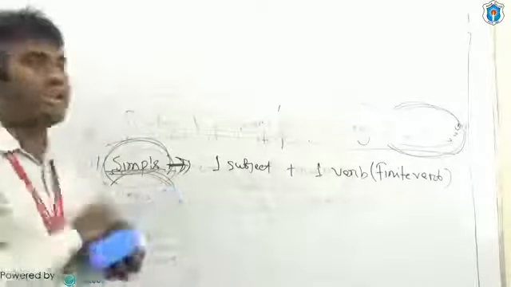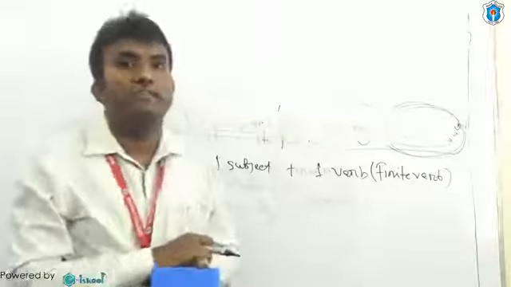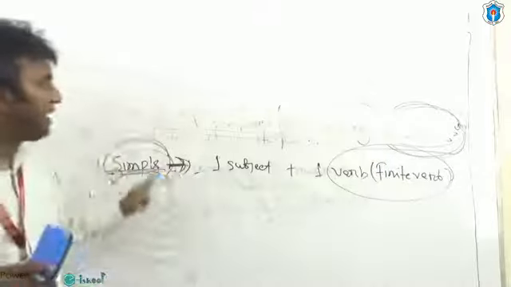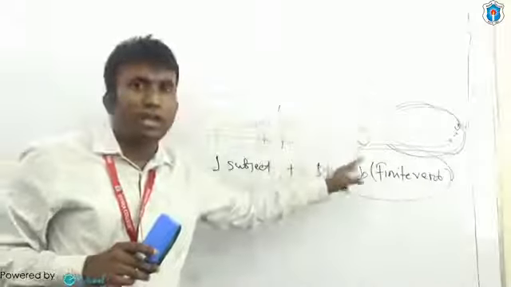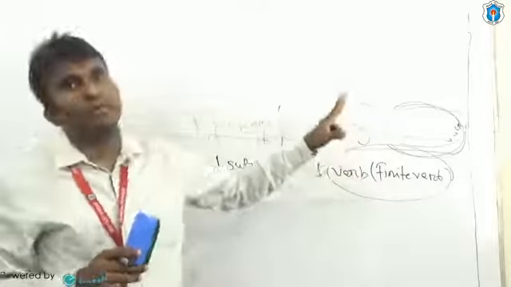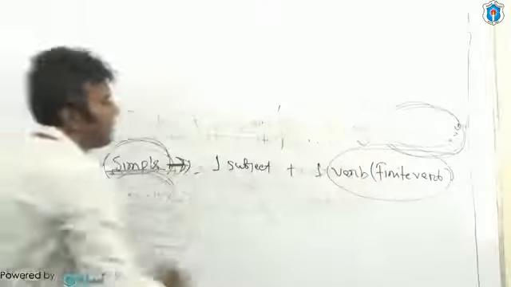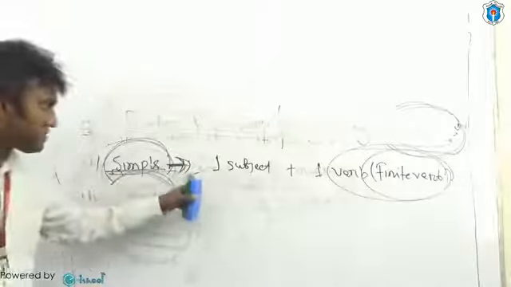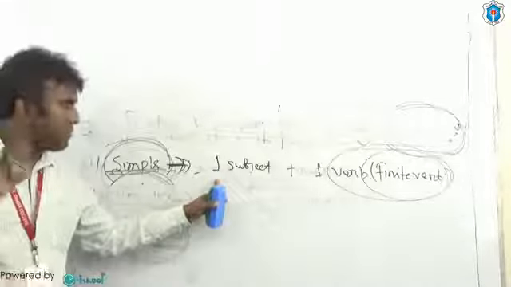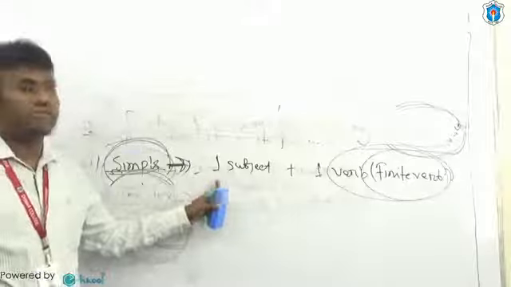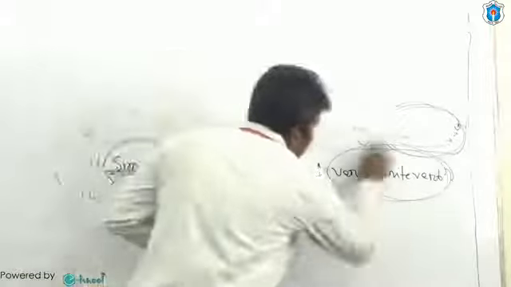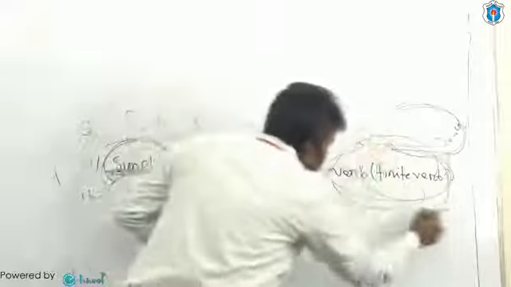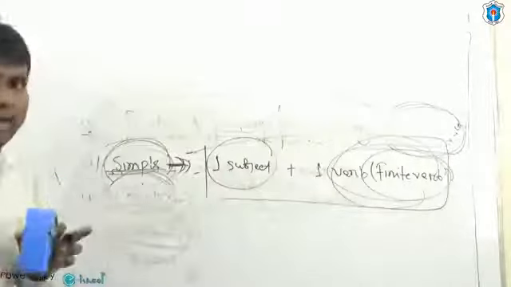Now question arises, what a finite verb is. This is very, very important. If you can identify finite verb, this will help you to understand both complex sentence and compound sentence. So, we need to learn finite verb. In the meantime, you have got the structure of simple sentence. In simple sentence, there is one subject, and beside this subject, there will be one finite verb. So, in total, one subject and one finite verb. These are the two basic elements that will create simple sentence.